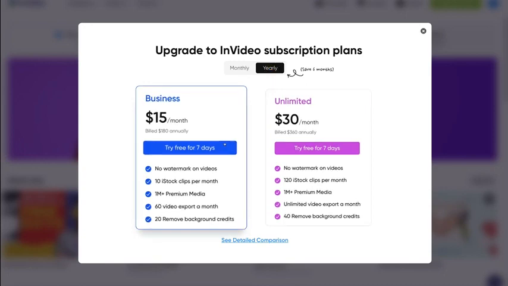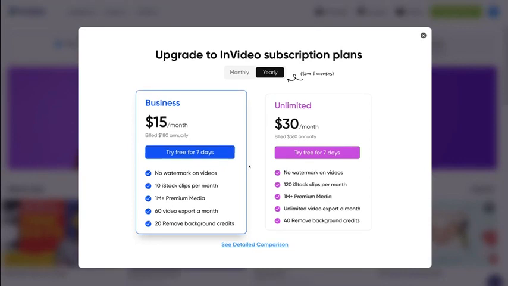You also have access to a free 7-day trial for each of these plans to see if they work for you. The main benefits of upgrading is you get to remove the InVideo watermark on your videos. And you also have access to the stock image and video library of over 10 million assets from premium sources like Shutterstock and iStock, which will help you create stunning and professional videos without uploading and using your own videos.